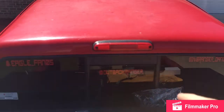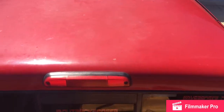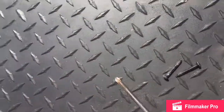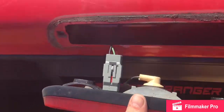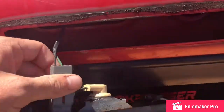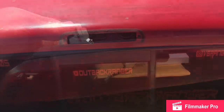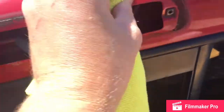But yeah, I'm going to take this one off, and then get to installing it. I don't have a GoPro, so I can't record myself installing it, but I will do a step-by-step. So I'm going to take this off. Alrighty, not much to it. You just take out these two Phillips screws and then wiggle it off. Now you see it's just one little wire, and I'll probably clean that off before I put this one back on. I can't do this with two hands, so I'm going to have to cut the video. Be right back. Alrighty, now I went and got a microfiber, and I'm going to try to get all this nasty crud off.